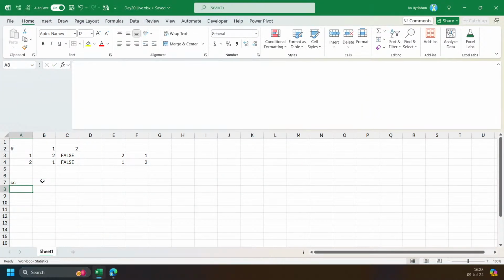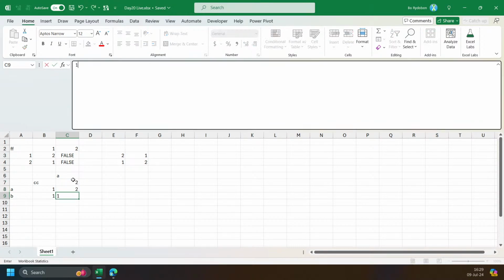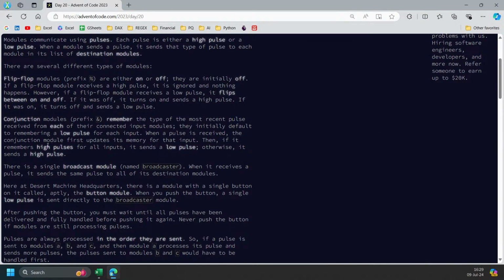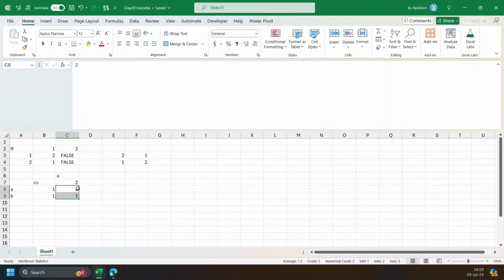Let's say it has two inputs, from A and from B. Initially it remembers 1, and if A sends 2, it will update A to 2 and B still remains 1. If it remembers a high pulse for all inputs, it will send a low pulse, otherwise it sends a high pulse. So I have to check all of these.